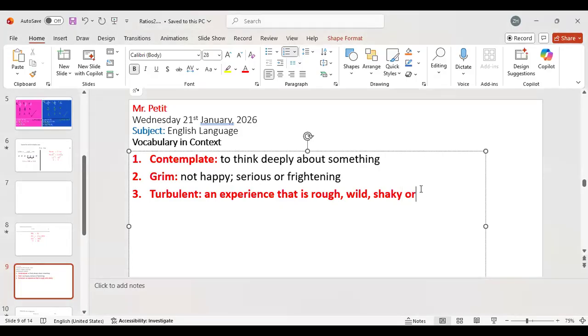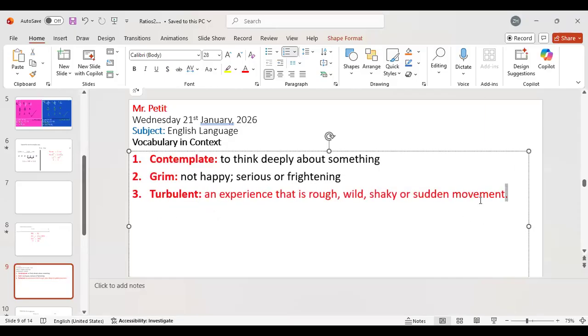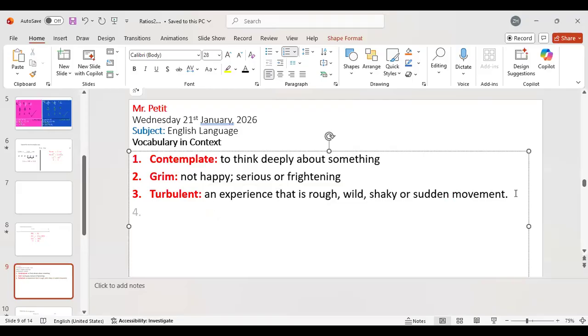Or full of sudden movement. That's like when your parents are in a rush and you're all in the car and they just keep moving, and then traffic and then this and then that. So it's like a turbulent experience. Or maybe when you're in a ride and it's going up and down and up and down, turbulent. Or it can also be referred to like the wind, right? Like a lot of wind.